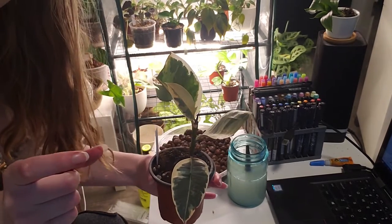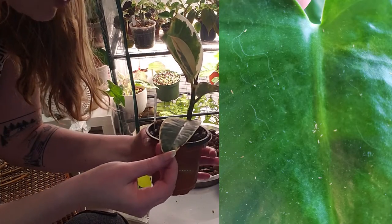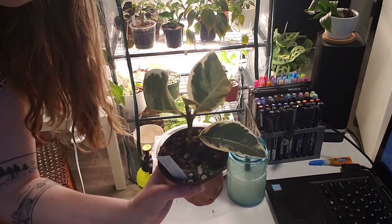I'll show you a close-up of what they look like on that plant. You can see that on screen right now. Not really sure what they are. I've never had them before. They're just like little white beetle-looking things. So I will be also cleaning this guy off, but right now he's in quarantine, and I'll do that at the end.